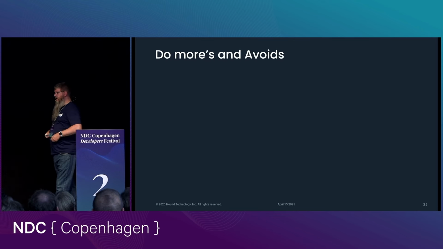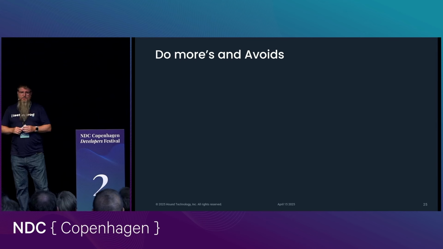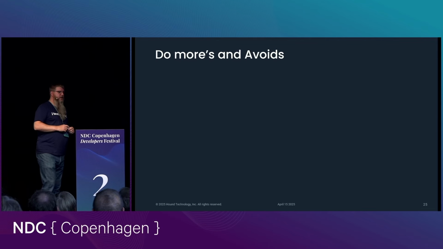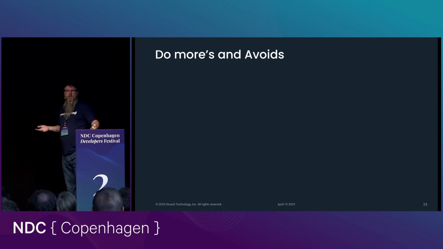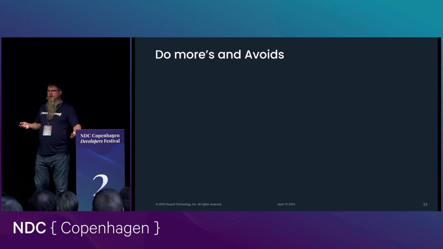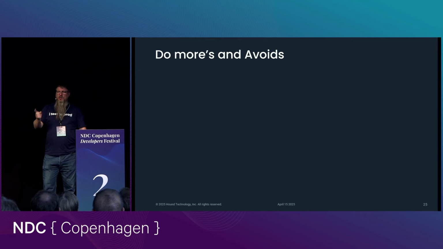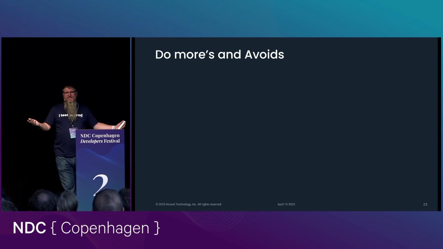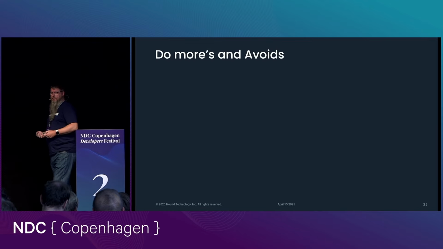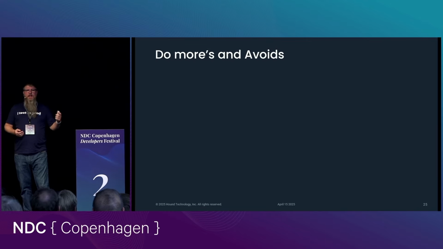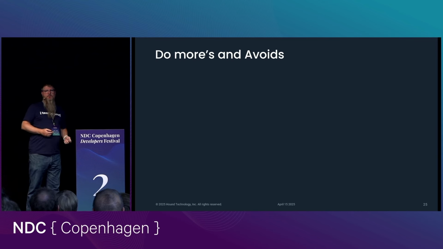I want to finish up with a bit of do mores and avoids. I hate the do and do nots, because my context is not your context. I can go in and say, don't do this, and they go, yeah, but on a Tuesday at 3 o'clock, can I actually do it? Yes. Avoid these things if you can avoid them. Do more of these things if you can do more of them, if they're applicable to your organization.